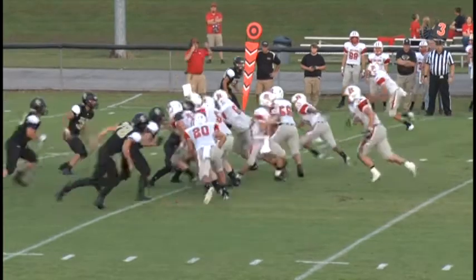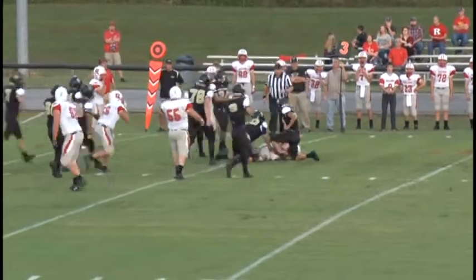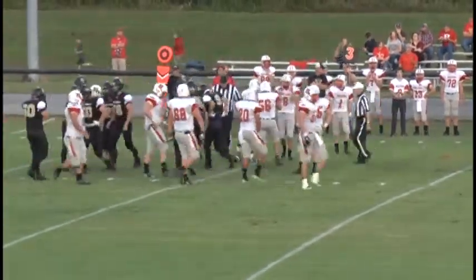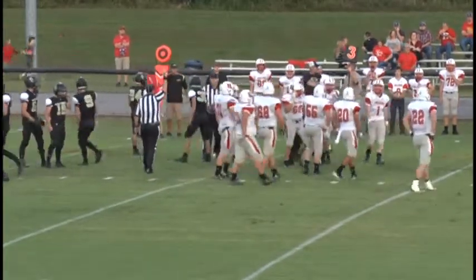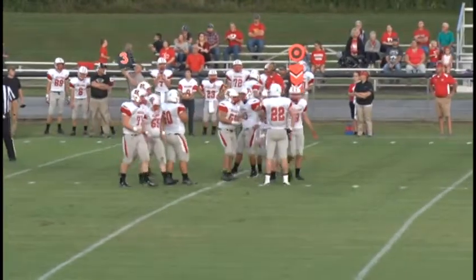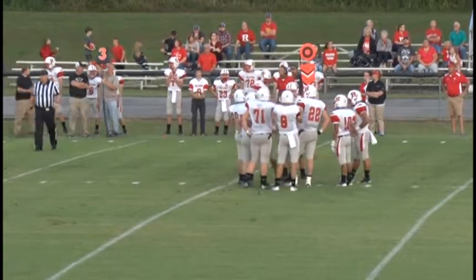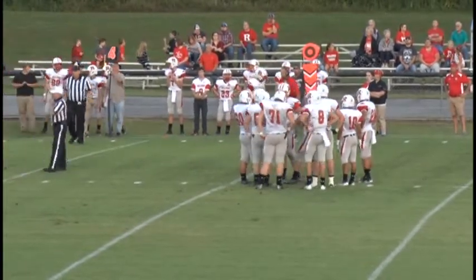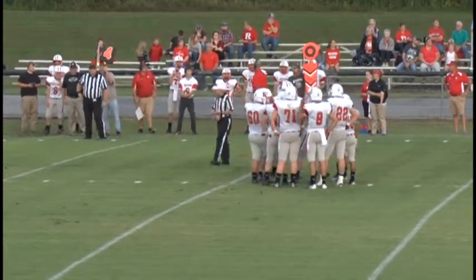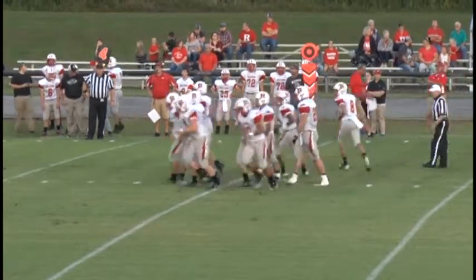Man in motion. The hand to Powell. No, it's Kirk around the right side, and he's hit and dropped. There was a fake. Hoppy went in motion. They faked to Powell up the middle. Kirk rolled around the right side, but he was met immediately by 2 Bulldog defenders. I believe 54 may have been one of them, Wesley Huff. It's going to be 4th down and 4, so they're going to give him a gain of a yard on the play. So 4th and 4, and the Bulldogs appear to be going for it.